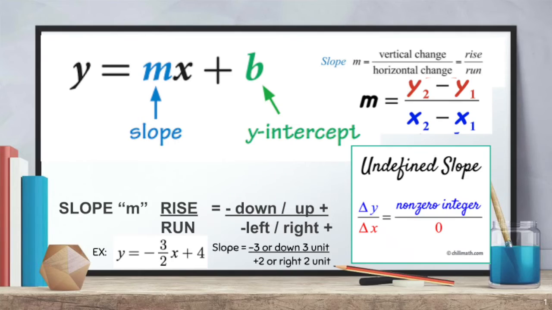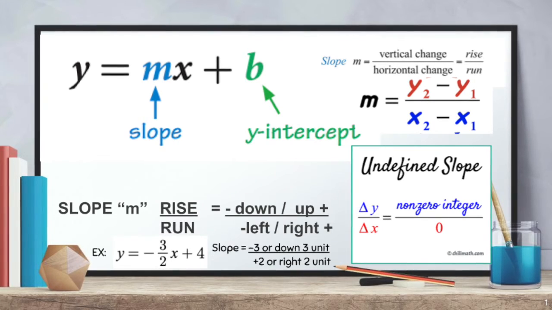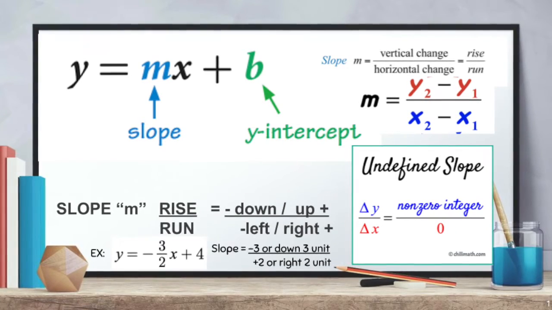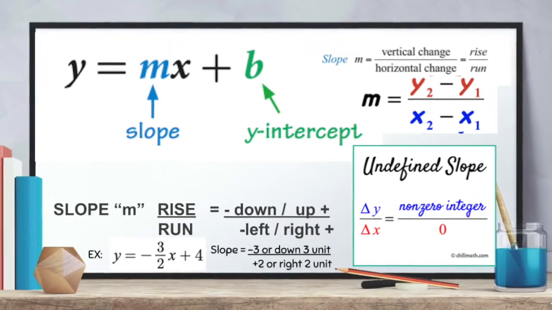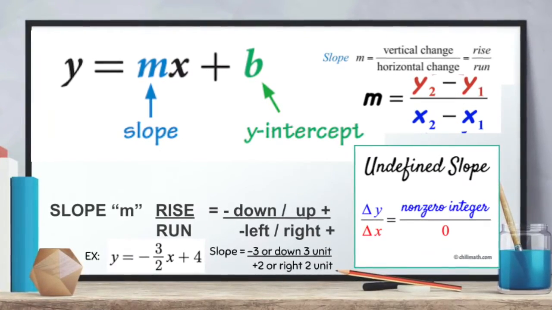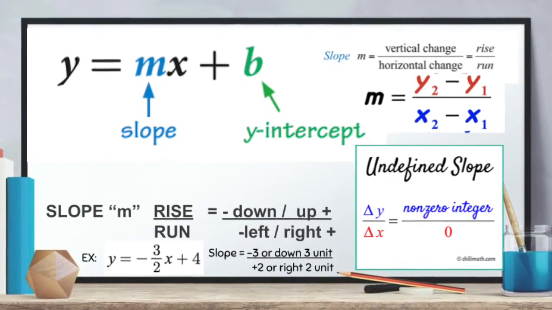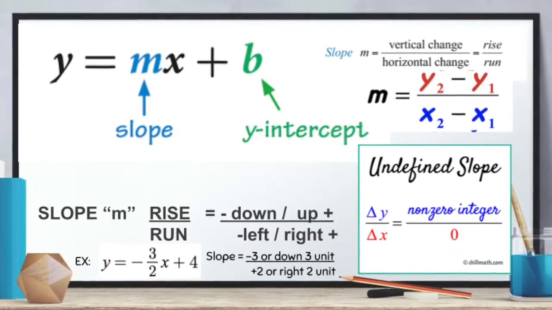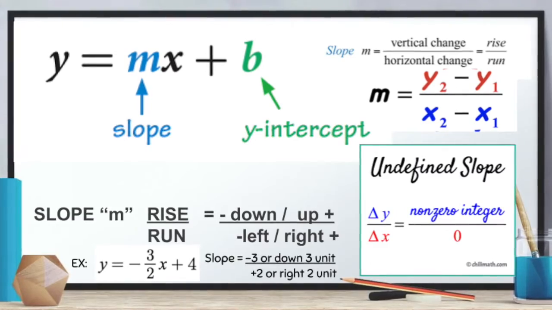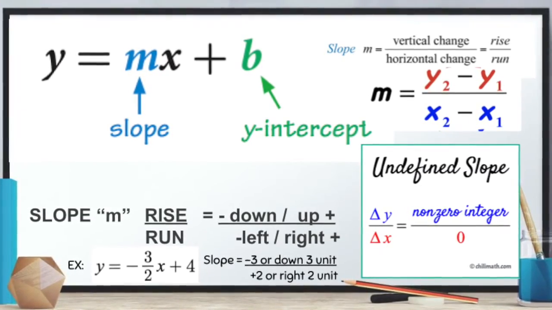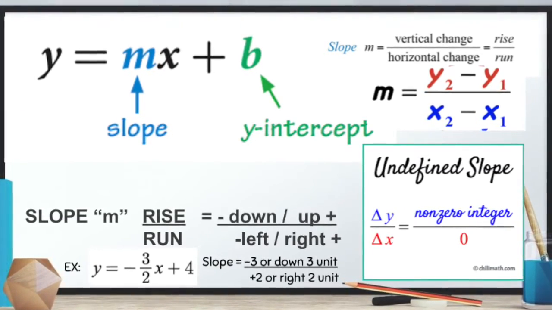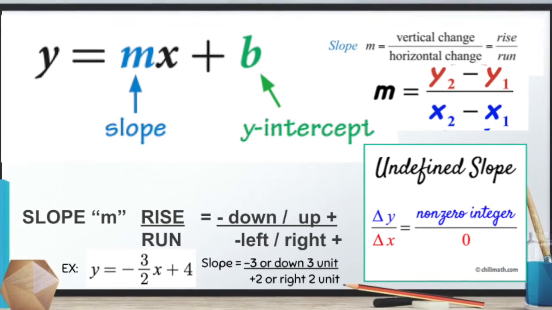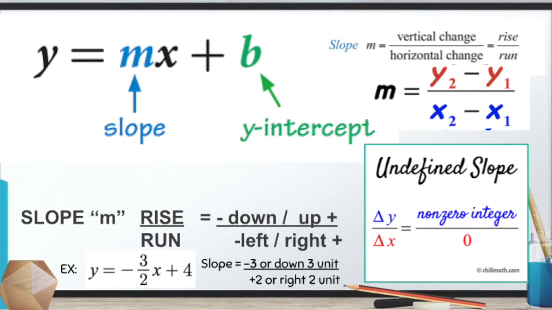Slope is the steepness of the line. It's also m equals rise over run. It can also be said to be the change in y, which is y2 minus y1, over, or divided by, delta x, which means x2 minus x1. The letter we use for slope is a lowercase m. Why? Because it comes from the French word monter, which means to climb or to rise.